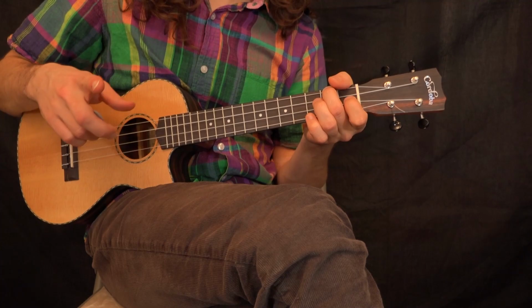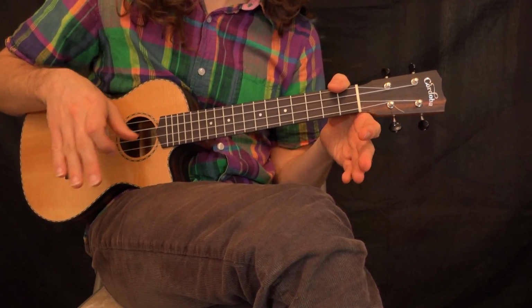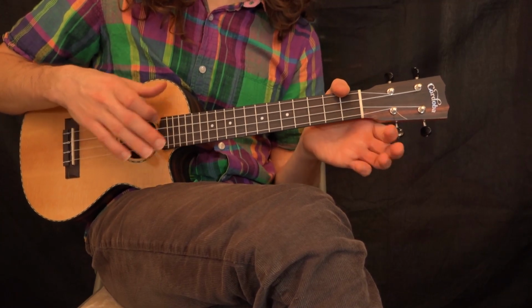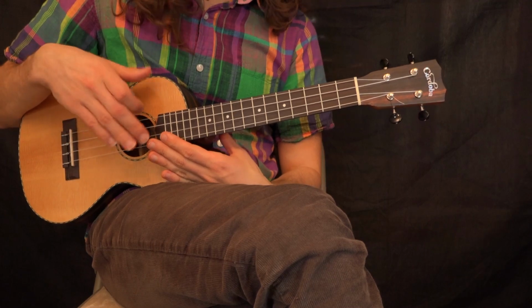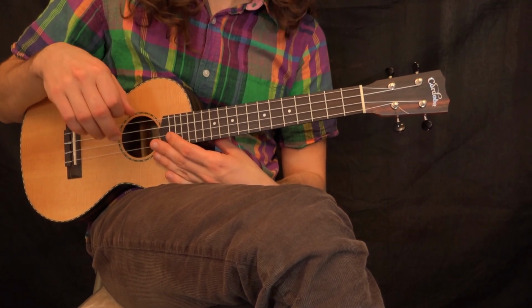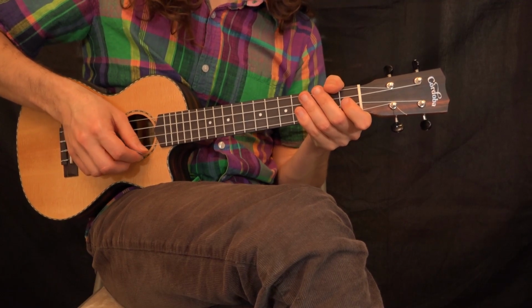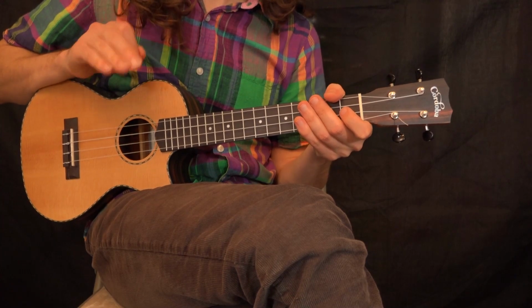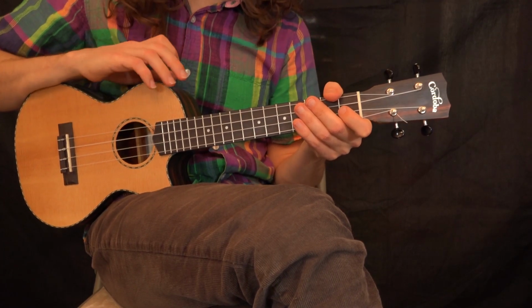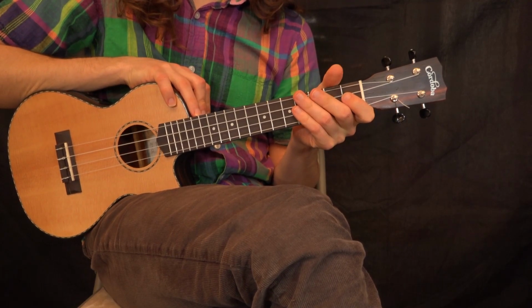So if you need to, go over that part a couple times really slowly. You can do it without the video, just at your own pace, or you can play with the video, speed it up or slow it down, whatever you need to do. But just try to make sure you can change the chords in the right place. That's a really critical thing, make sure that you hit that second chord. The second and fourth chords, you're going to hit them on an upstroke first. It's a little confusing for some people, but that's a really key thing I want you to try to do.